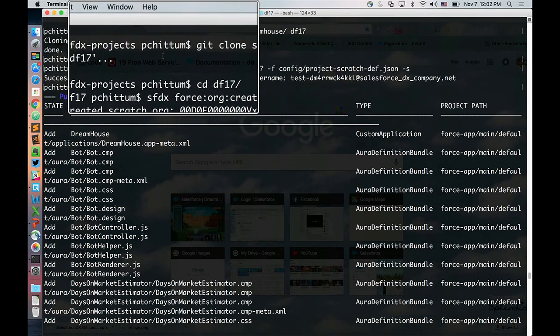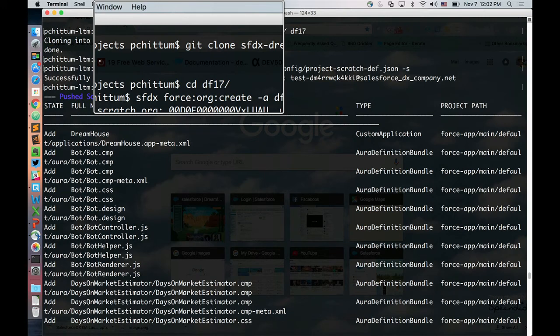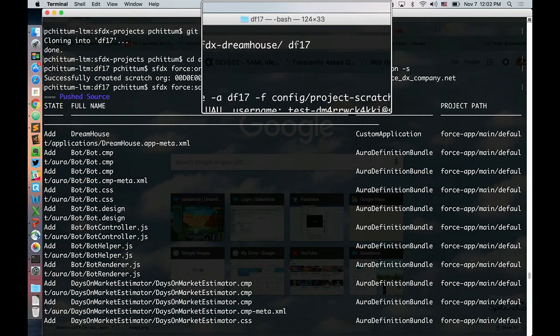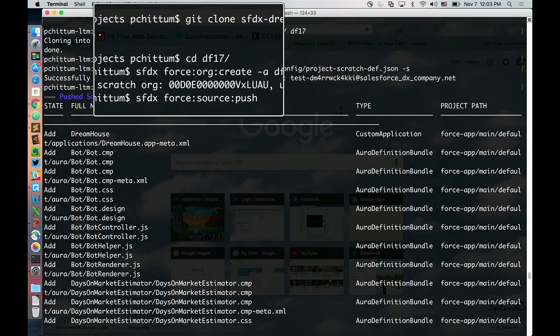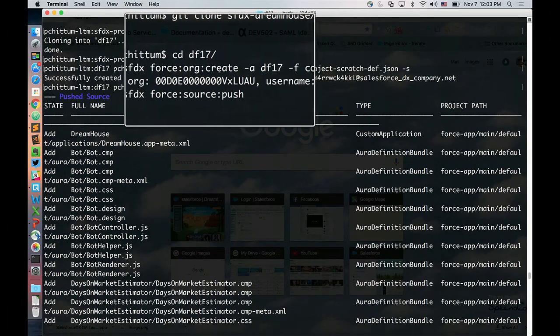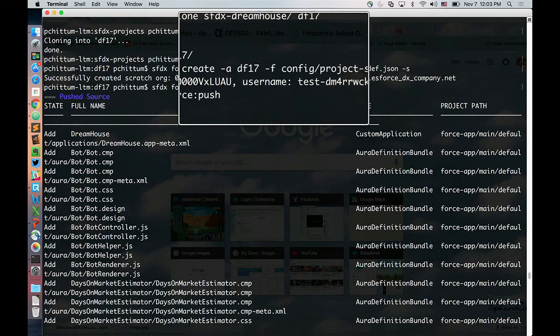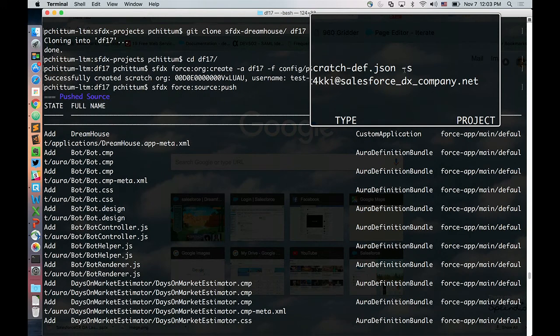The first thing is, because of Salesforce DX, the idea is that your Salesforce org definition is in your version control system. So I cloned a Git repo. It's a local repo. And I usually do that for demos just because then I don't have to wait for things to download over the internet. And I put it in a folder called df17, okay? And then I changed directory into df17. And then I did a force org create. The -a gives me an alias name for this Scratch org. The -f tells me what is the config file that says what this org should look like. And the -s says set this as the default org for this particular project. And what that means is I can now invoke commands against this org without explicitly saying the org name, which just makes my commands shorter. It just streamlines things a bit, okay? And for those of you who are security and identity minded, what's going on here is we're actually storing an OAuth token in an encrypted data store locally on your machine, okay? So that's what's going on.